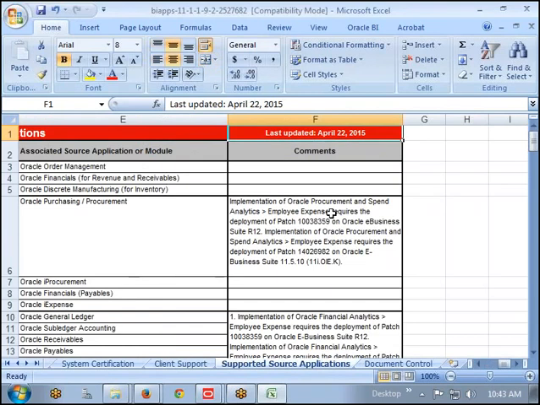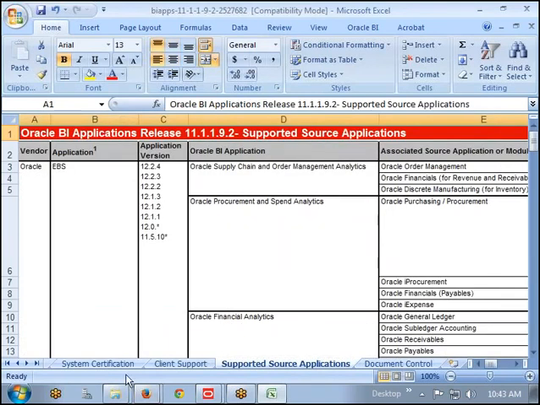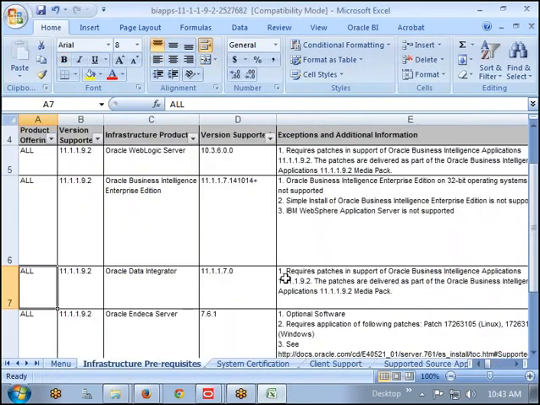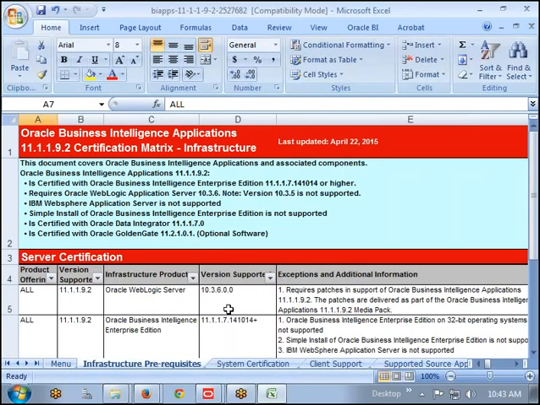Anyhow, observe what our operating system is, and according to that, see what database is available. Make sure that is available.